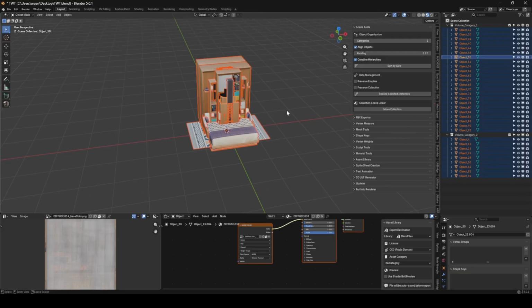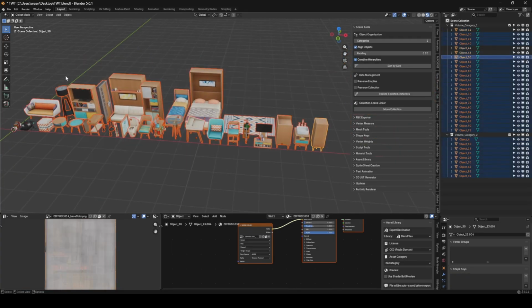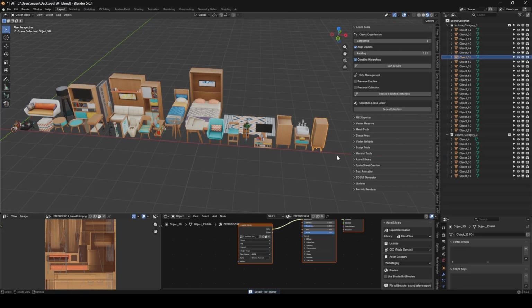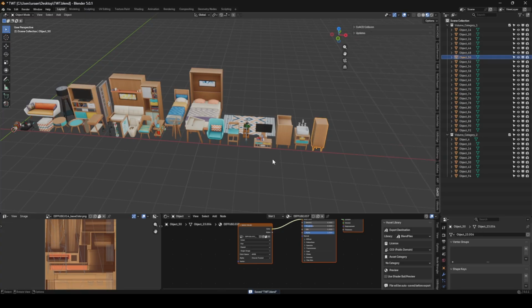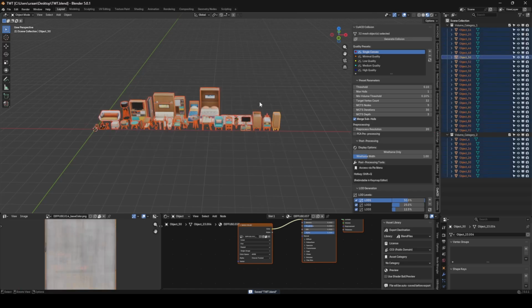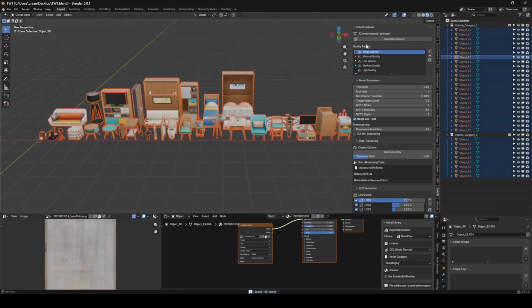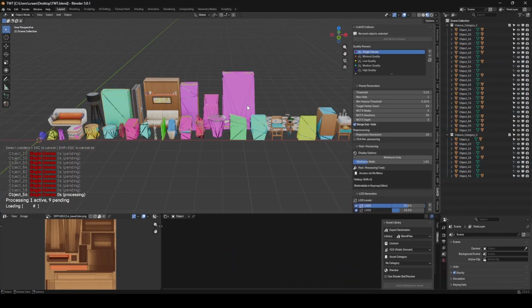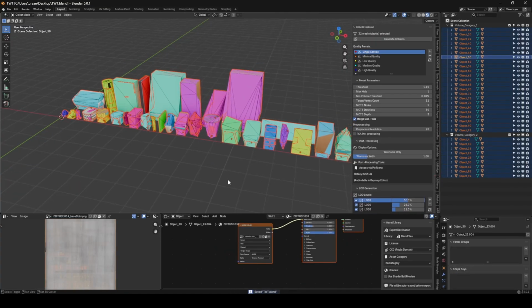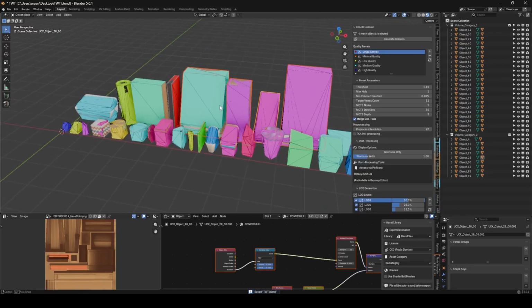We want it to be laid out in a nice way in Blender. Another thing is if you have colliders and LODs, you will be out of luck. There are many ways to generate colliders, but I'll show you this simple method for now. So we just made a bunch of, let's make these ones a bit better.